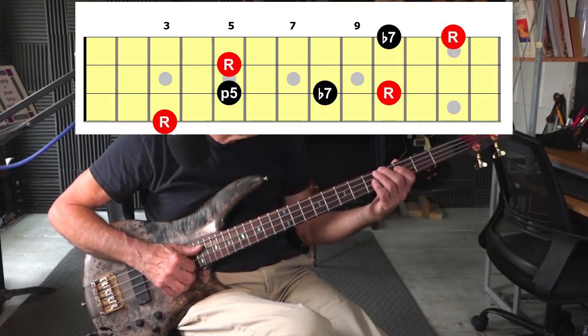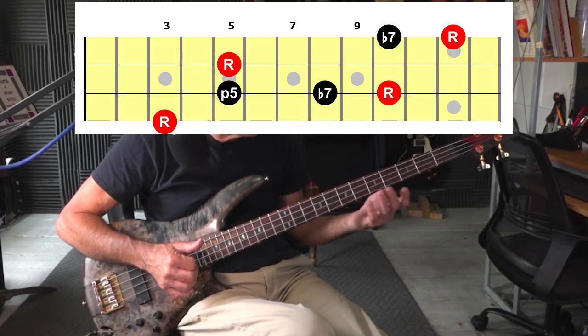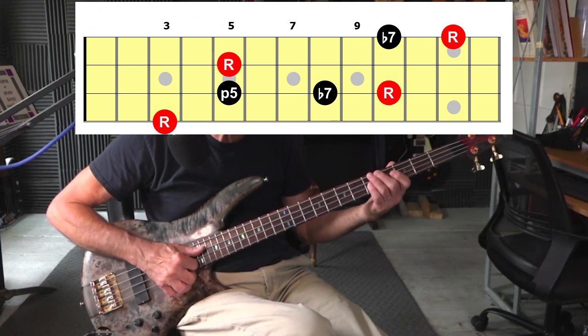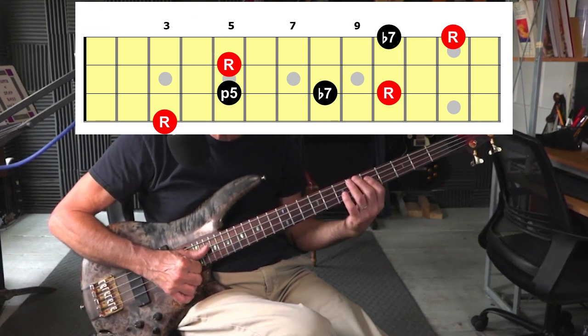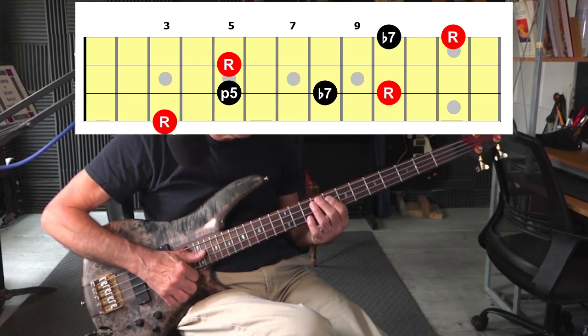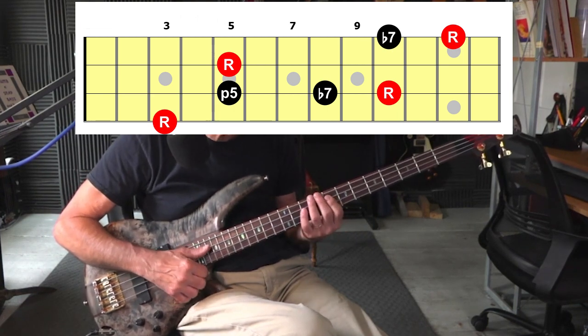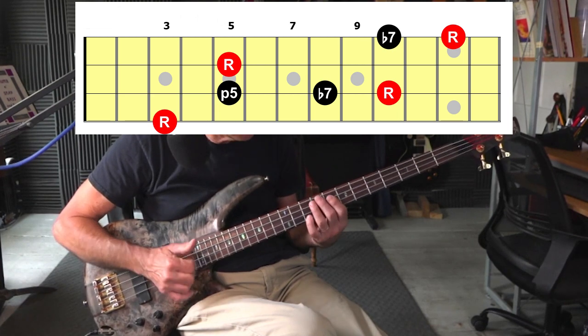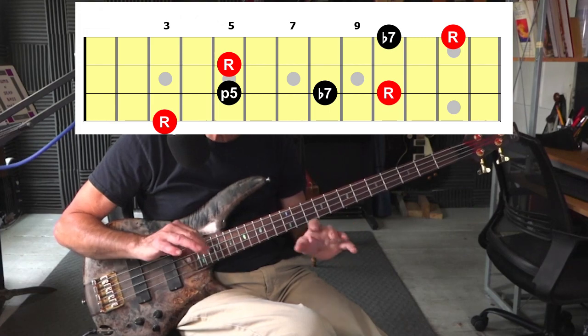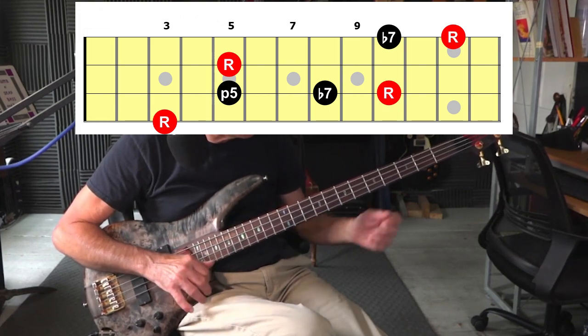You have the first 3 notes. It's just the octave of the G. And then you have a slide from the 5th to the flat 7. And then you have a slide from the 7th to the root. It hits one of the notes twice, which offsets the rhythm nicely.